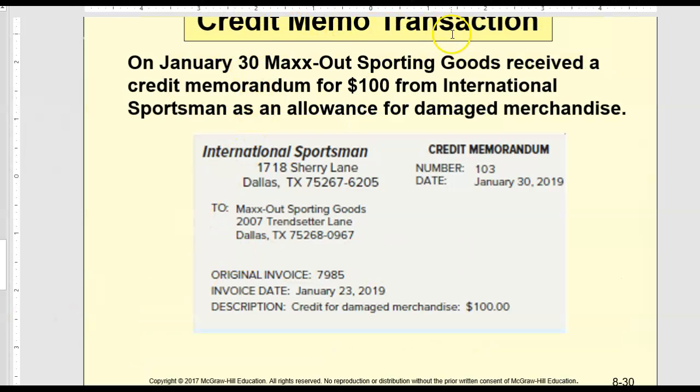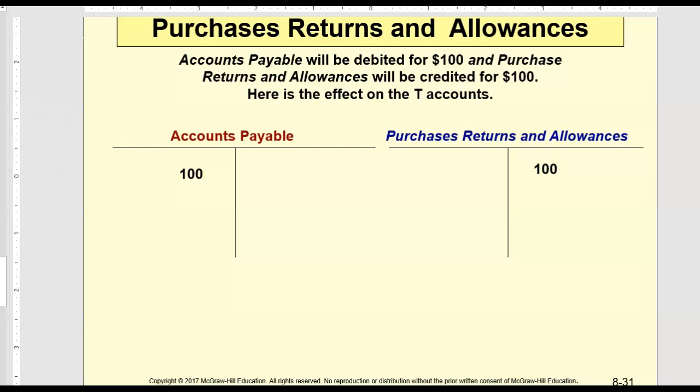So sometimes you're going to get these credit memos. Even in your project, you'll get a credit memo. And basically, when you look at stuff like this and it looks so confusing, you just got to remember what gets the debit and what gets the credit. That's all there is to it. And because it's less you owe the person in accounts payable, which is always a credit, then you put the debit there so that the balance is lower on the credit side later. Okay, and purchase returns and allowances is always a credit. That's all there is to it.